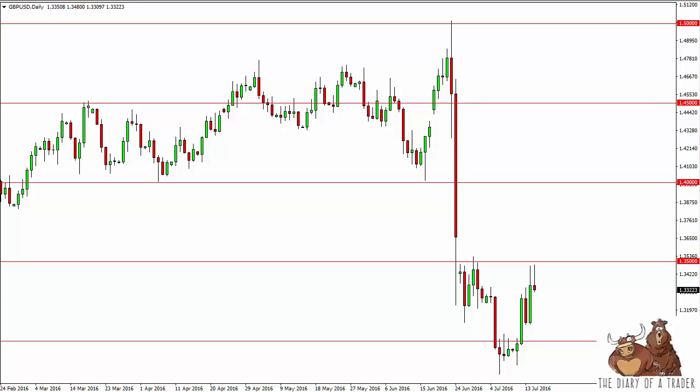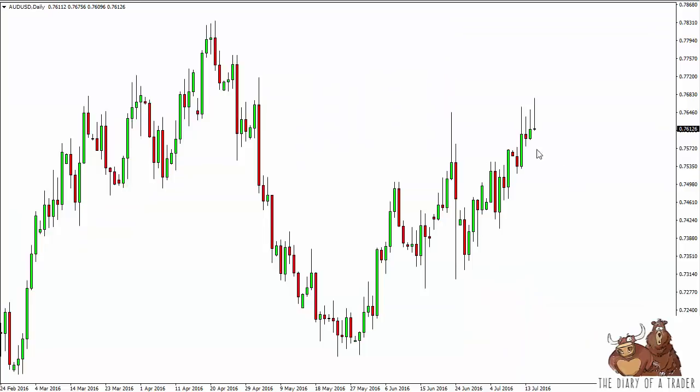Also, you have to keep in mind that some currencies are driven by other markets. So, for example, and this is especially true in commodity currencies, the Australian dollar is highly leveraged to gold. So as demand for gold grows, demand for the Australian dollar grows. We've recently been rallying gold, and here we are rallying in the Aussie. It makes sense because Australia is a major exporter of gold to the rest of the world.